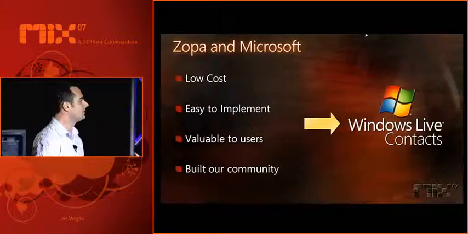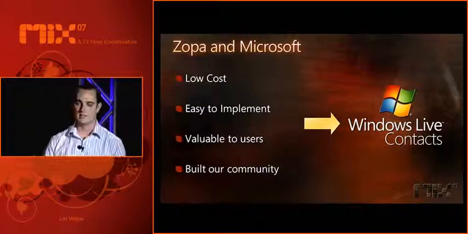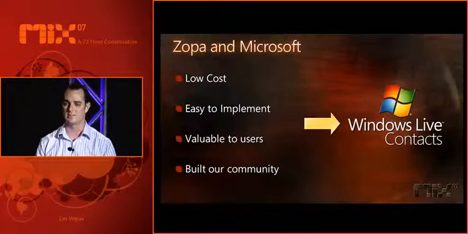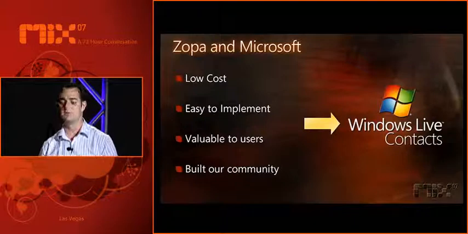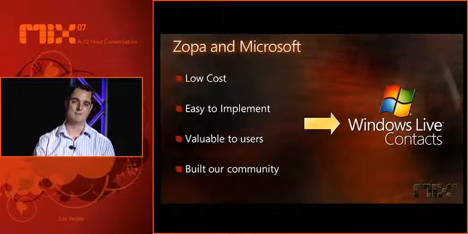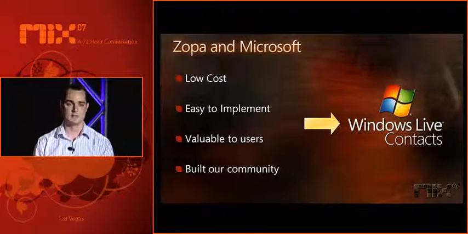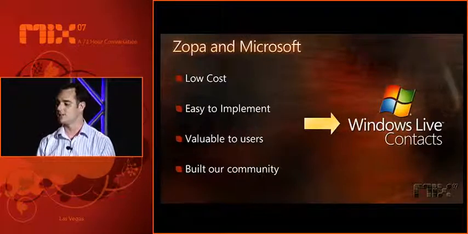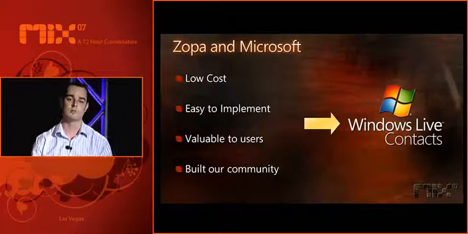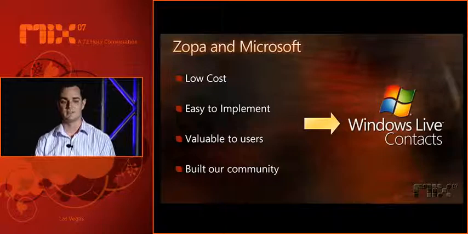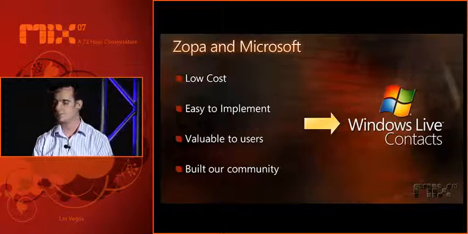Now, what we want to do going forward is move beyond that. We think that's a fantastic tool. We think that's really going to drive usage of our member-get-member scheme, because instead of having to sit there and type out 50 email addresses, you can just put in your Windows Live ID, get the 50 email contacts, and just choose who to send the emails out to. Moving beyond that, we're quite excited by a lot of the other things that are coming down the line. So we see potentials for using APIs like the Photos API or the Profile API to bring back rich information from the Windows Live service to enrich members' services on the Zopa website.